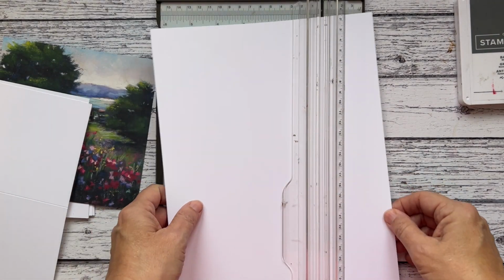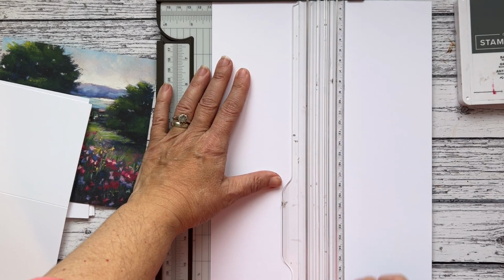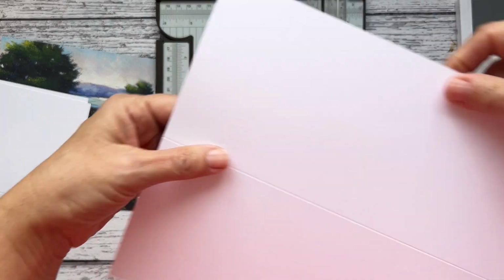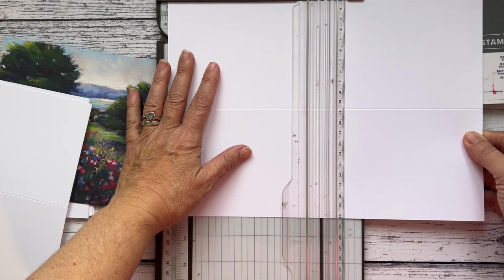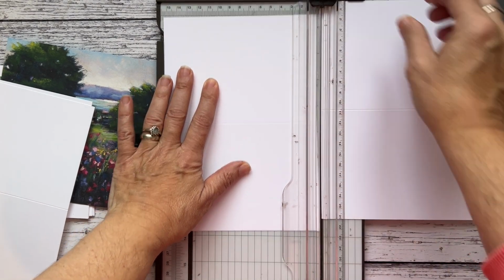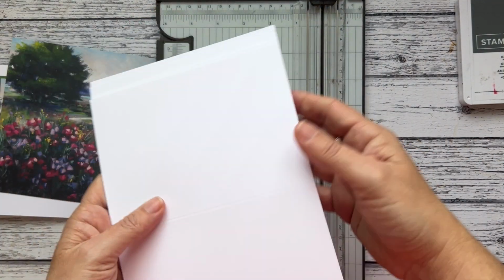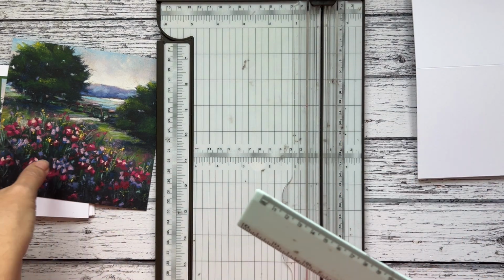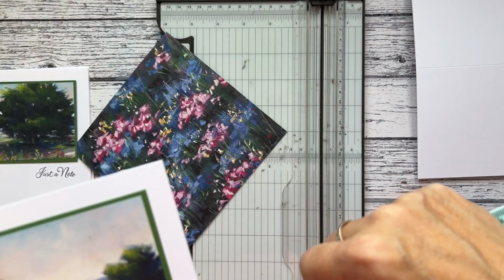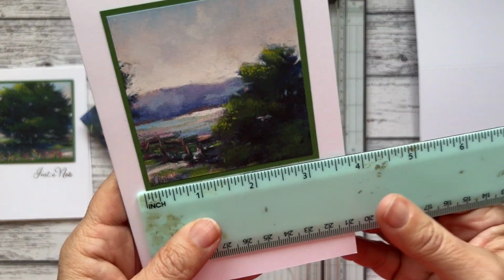Move the cutter out of the way. Score, flip, and then cut at 14.8 and a sniff. And then we have 4 card bases, which I will just pop to one side. Now, I want to measure these because I want to check whether I did them in inches.